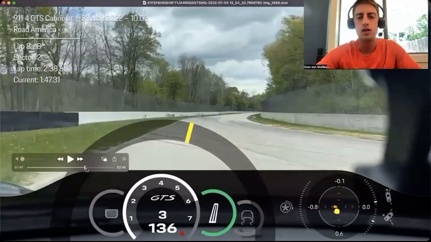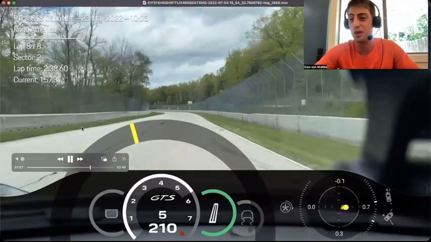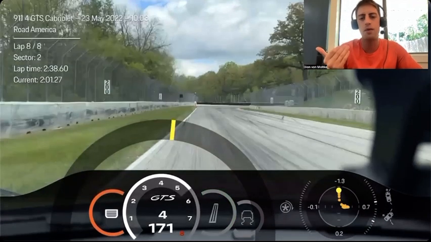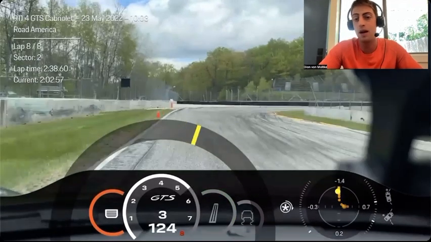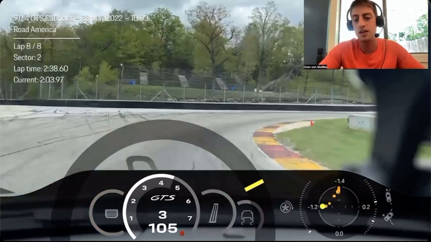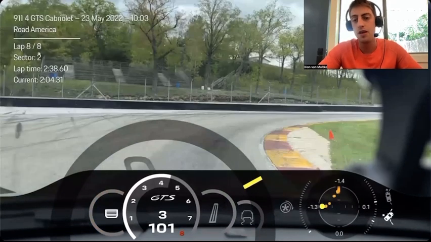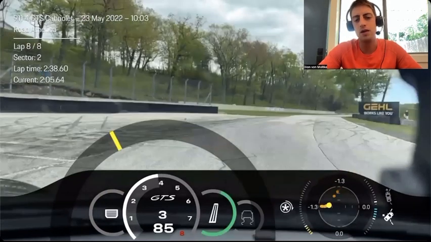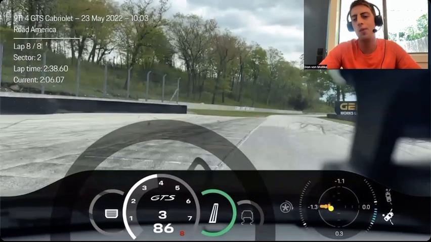All righty. So in the Canada corner, I think we just braked a little bit too deep here. We weren't able to get the car slowed up. So just back up your brake zone a little bit more. You're at peak brake pressure, you try to turn in. This is where our minimum speed should come. This is where I'm starting to accelerate. You'll see here, look how late your minimum speed comes in this corner. Way, way, way too late. So I think you just braked a little bit deep.